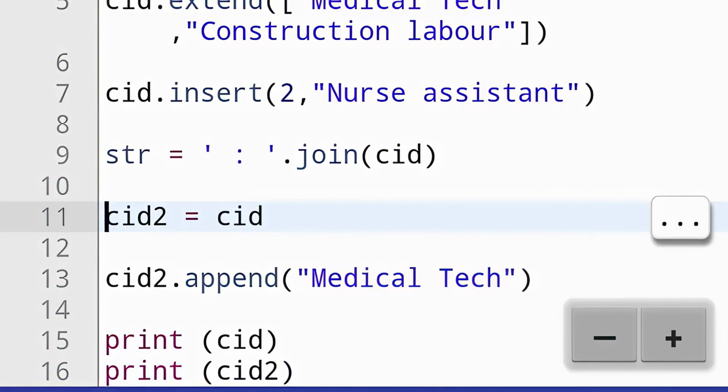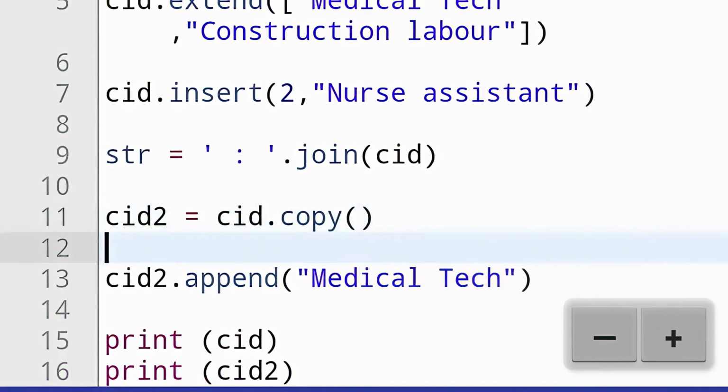We're just basically saying whatever CID1 is going to be, whenever we update CID1, it will affect CID2, and whenever we update CID2, it will affect CID1. I'll go into much more detail about this later, but if you wanted to copy a list, the proper way to copy a list would be to use the .copy method.